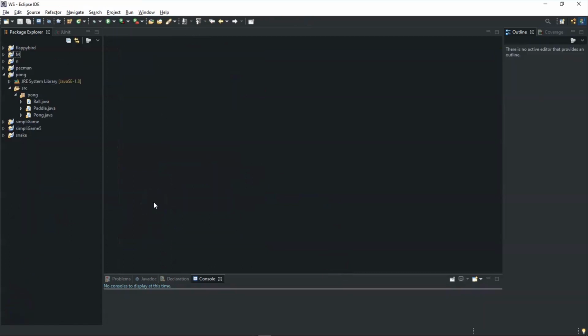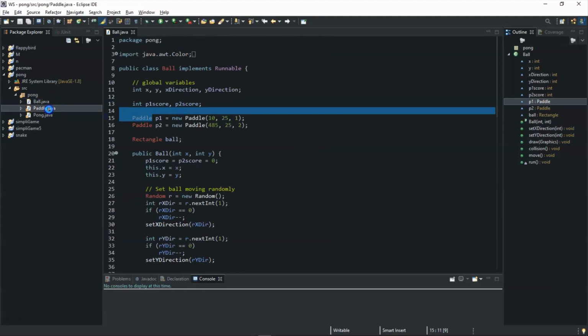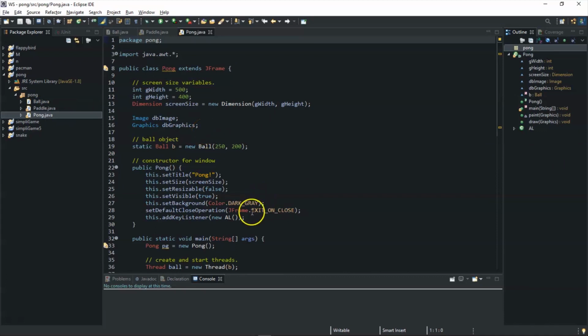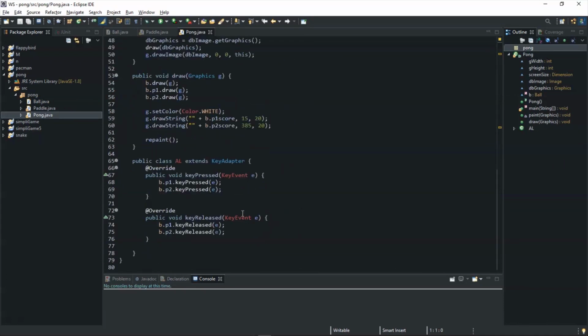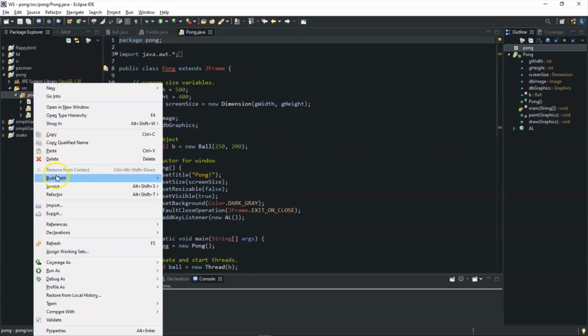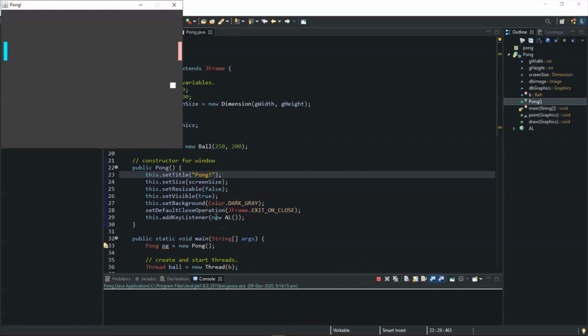So now we are back on the Eclipse window. This particular game will have 3 classes, that is the ball class, which is the movement of the ball. Next we have the paddle, which is all about the bat and the paddles that we play with. And next the Pong. This particular class is all about how the code runs or how the game runs. Now let's try to execute this particular program and see the output. So there you go, the program got successfully executed and we have the Pong game over here. Yeah, so that's how you play it.